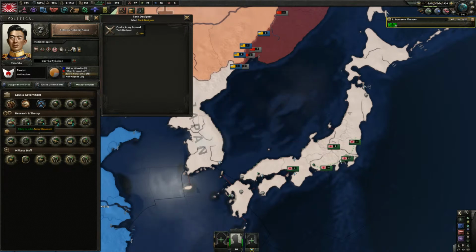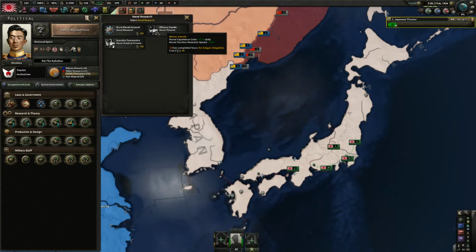Whereas armor research here in the theory section increases all research speed across the board and increases armor research speed by 15%. So that's kind of true of all of these naval research and theorists. They've changed it so that before you could only get a land-based military theorist. Now they've added the ability to get naval theorists or increase naval research speed. So it's naval doctrine increase or naval research speed increased. And then same thing here for air.